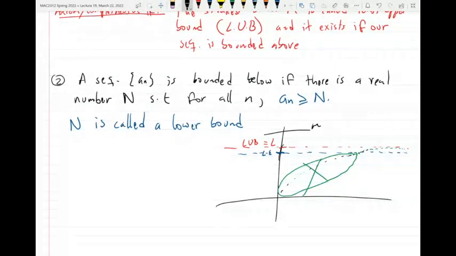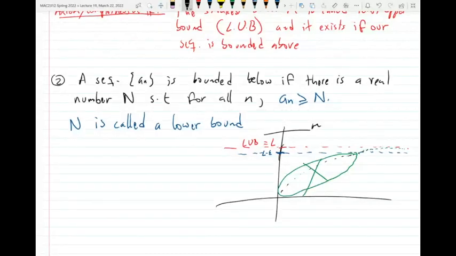But all of this that I do with the picture and talking, we actually write in symbols. That's called an epsilon-delta proof, what I just talked about here, which you should have seen in Calc 1 at least once, to have an idea of what this is. Because that's how you actually argue limits of functions. Why does the limit of x squared as x approaches 2 equal 4? How do you prove that? You have to do your epsilon-delta in there.